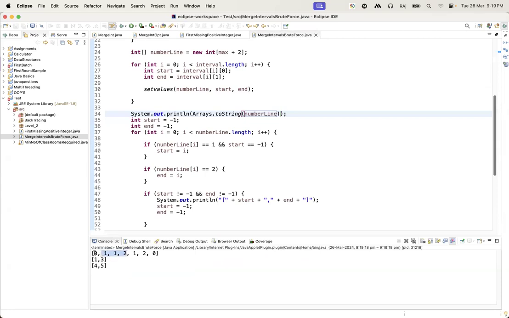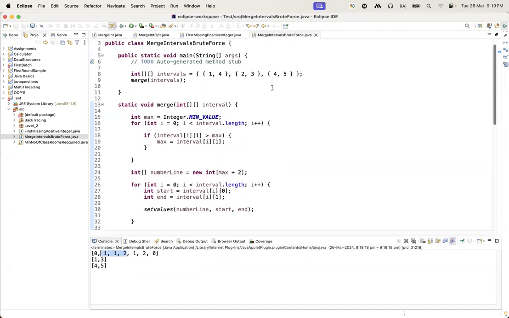Here it's supposed to be 0, 1, 2. Here what array have we given? 2, 3. So 1, 4, 2, 3. 4 to 5 is fine. 0, 1, 2, 3, 4, 5. It's also fine.